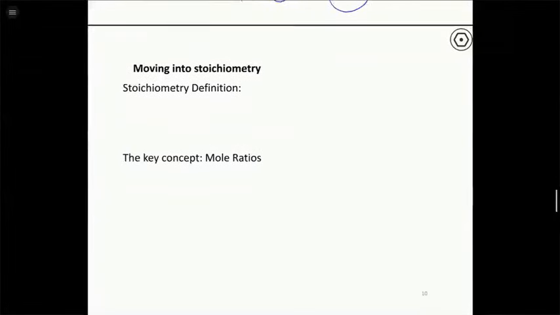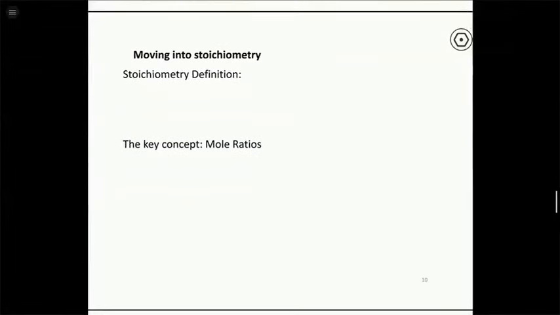So stoichiometry is going to now allow us to convert amounts of reactants into amounts of products. So if we know how much of something we're reacting, we can figure out how much of a product we're forming and vice versa. And so stoichiometry requires us to have a balanced reaction. So we have to balance the reaction first before we start doing any of these stoichiometry calculations. But now that we know how to do that, let's look at the steps that are needed to do stoichiometry.